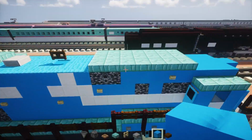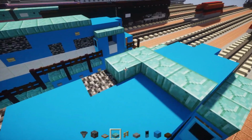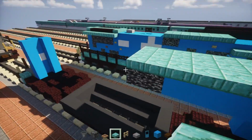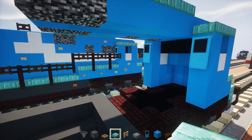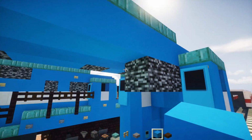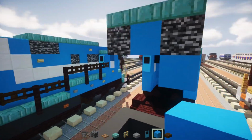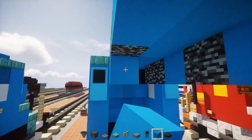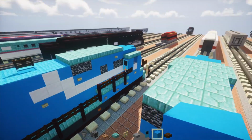Then on top, we're going to add prismarine slab right behind the cab. 3 blocks across like that, and we're going to make this little hump right here on top, all the way to this bedrock. And now once we do that, let's add in this part here. Let's add 2 bedrocks, light blue concrete, bedrock again, and light blue all the way to this bedrock like so. As for the other side, it's just light blue all the way across. So that's pretty simple.